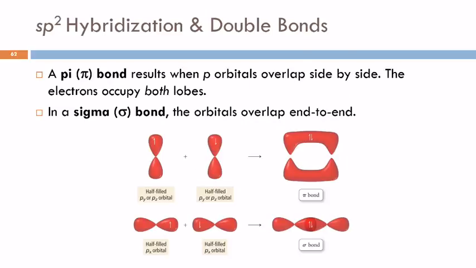So a pi bond overlaps side by side. What's important to remember is that the electrons occupy both lobes. And that was one of the kind of confusing things about those quantum mechanical orbitals, right? It's like, well, there's the nucleus, and here's this region of probability and a region of probability here. So how can the electron be here and then go there without going through the nucleus? That's where thinking of electrons as waves makes it a little easier.